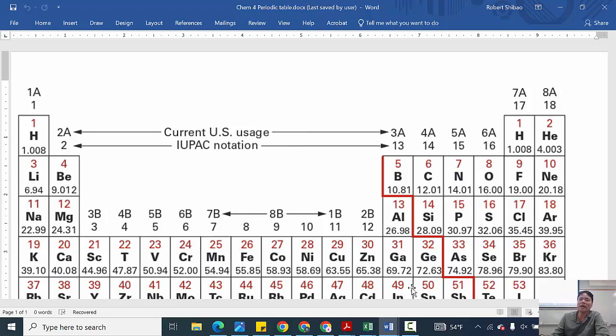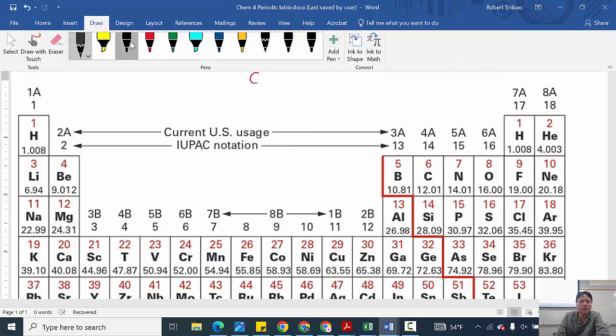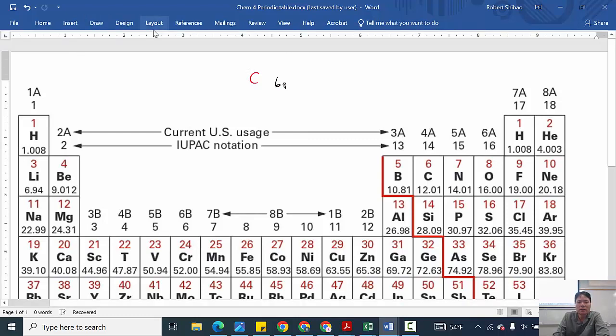Well, how we figured that out is based on this. The +4 comes from carbon losing 4 electrons. So carbon, when we look at it, carbon has how many protons? 6 protons. And that means it's going to have 6 electrons if it's neutral, and then it's going to have some number of neutrons. We don't know how many neutrons because it depends on the isotope. So carbon normally has 6 electrons and it carries a 0 charge.